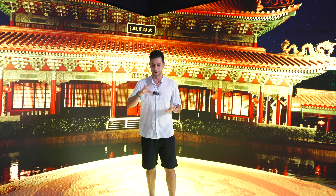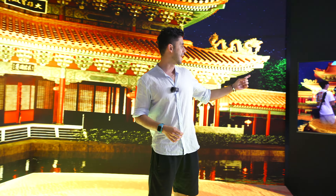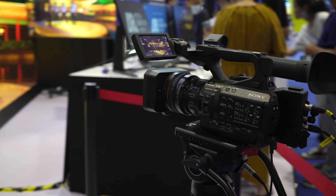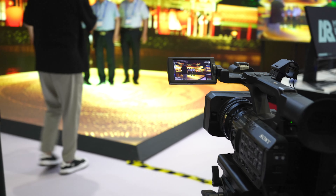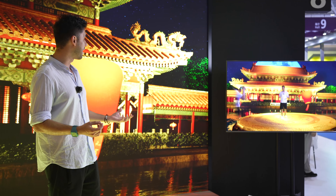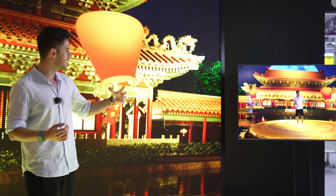We are right now in a kind of studio cube with LED panels all around the place. In my back and on the floor there are also LED panels — the camera is in front. So as you can see I'm just talking to the camera in front of me, and I will be in the very middle. There are some effects coming out on the screen, but you can actually feel that I'm in that place.